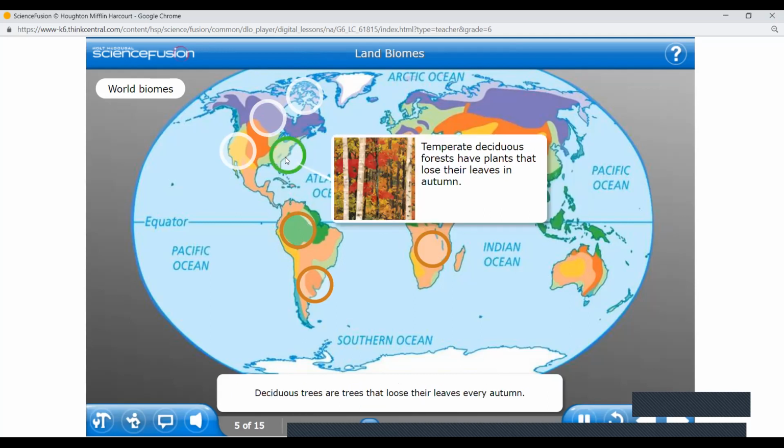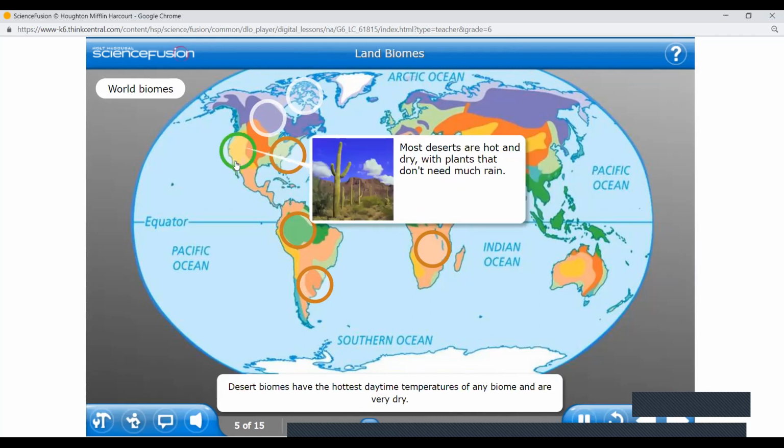Deciduous trees are trees that lose their leaves every autumn. Temperate deciduous forests are known for warm summers and cool or cold winters. Plants there include trees such as birch, maple, and oak species, as well as many types of small flowering plants and shrubs.